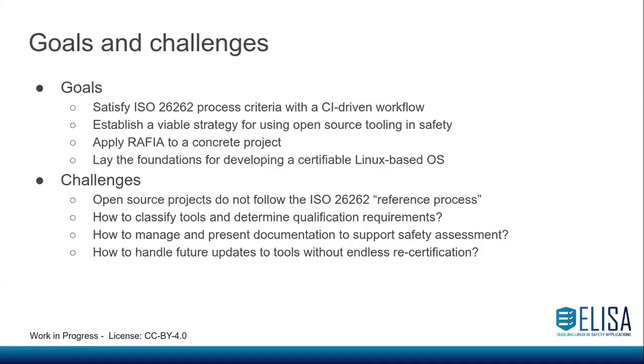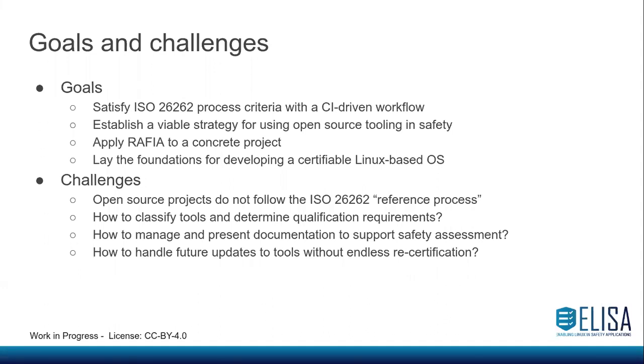So the goals that we had with the DCS were not only to implement a process that satisfies these principles using a set of open source tools. We also wanted to demonstrate that a CI-driven process can satisfy the general ISO 26262 criteria for development processes. We wanted to establish a viable strategy for using open source tools in safety. We wanted to demonstrate that RAFIA is a viable way to approach this formal safety process. And above all, we wanted to lay the foundations for using this approach to certify Linux-based operating systems.